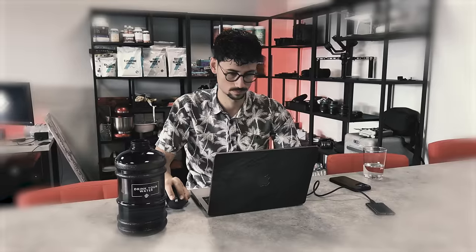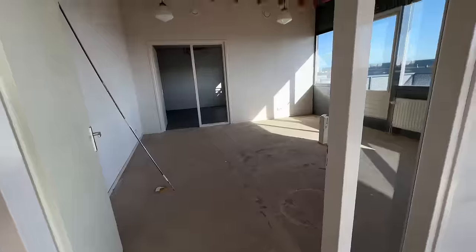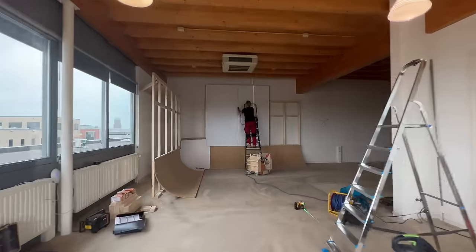I bought my first ever studio, built a gym where we could always record, and a very mature office upstairs where we could work together. The team has grown so much we need more space. Then I found this place online — walking distance away from the studio. Even more space than needed, but it kind of sucked. We think we could make this work, so we stripped it down, replaced the floors, parts of the walls, and I built my dream YouTube studio. This is how it turned out.